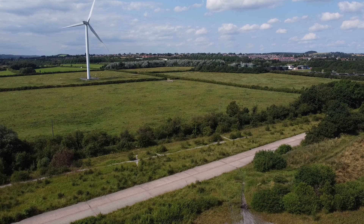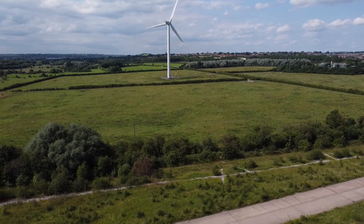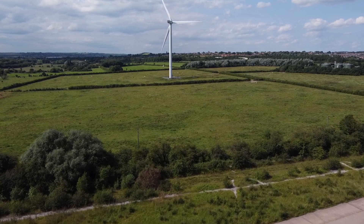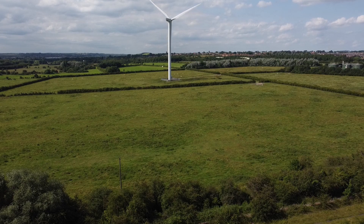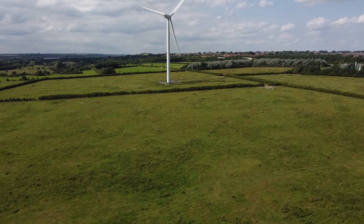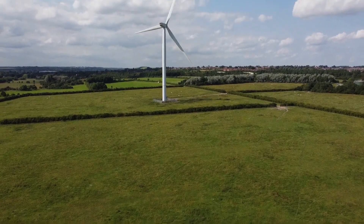We're going to do a similar test in this direction over towards the wind turbine. Going to line it up and go full stick forward again. I'm adjusting the position of the drone so it lines up between me and the wind turbine — a nice straight line. Going up a little bit of altitude and full stick forward again. At all times I've got a good visual line of sight of my drone. I'm not looking at the camera view — I can see the orientation of it, I'm looking at the back of my drone, and it's pointing away from me so I know which direction it's going.